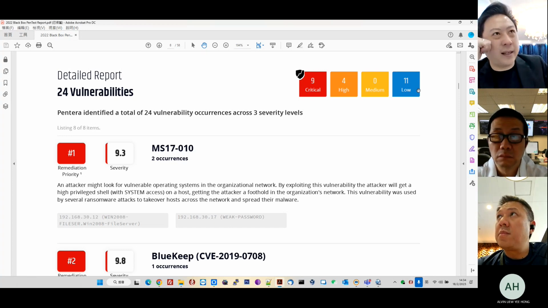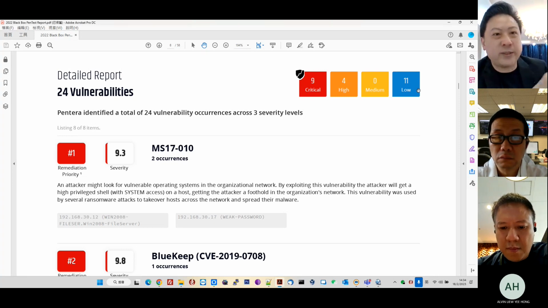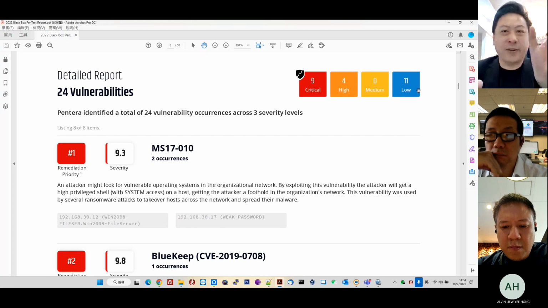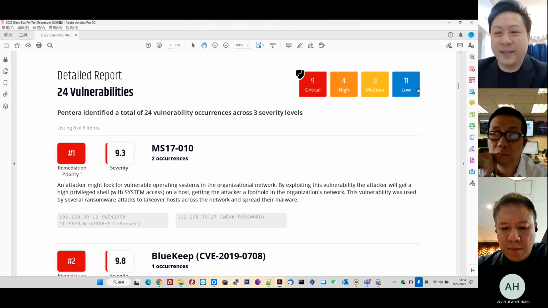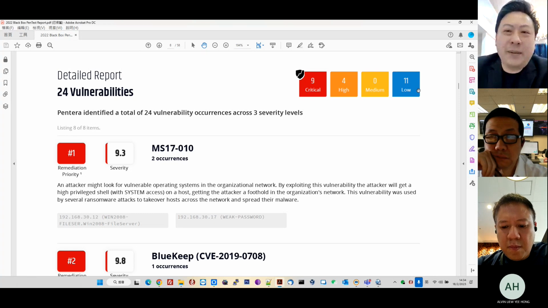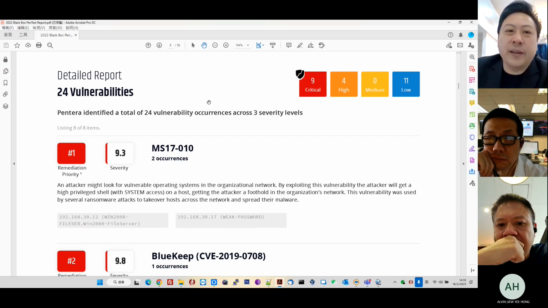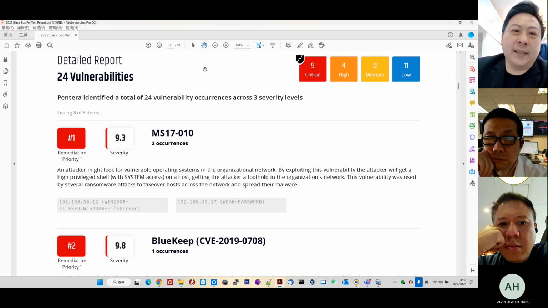For example, the client does the external pen test. They are really doing the external pen test, but in the report they didn't include the word external. So the compliance officer fails it. You have to do it again, and then they have to put the word external at the top of the document. Then they will pass, because the compliance officer is just like a lawyer. Every word in here you have to make it clear. So our report includes everything you need for compliance.